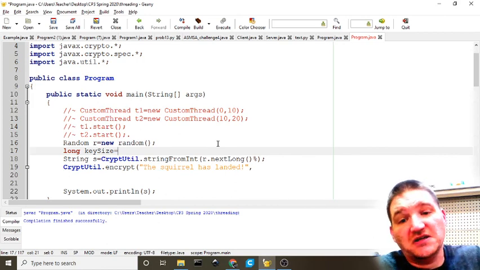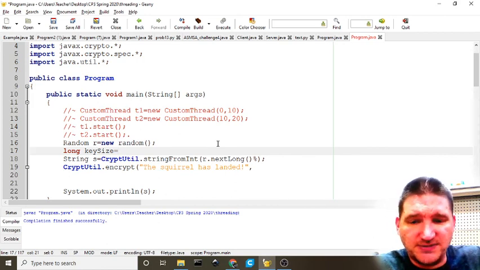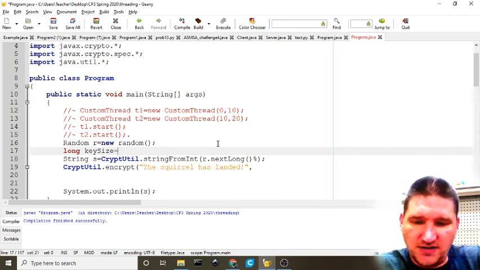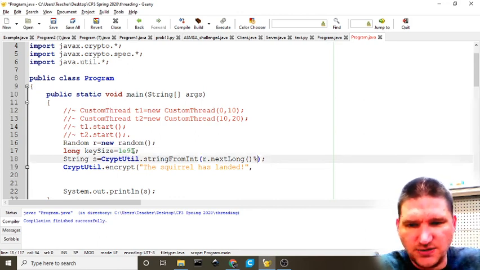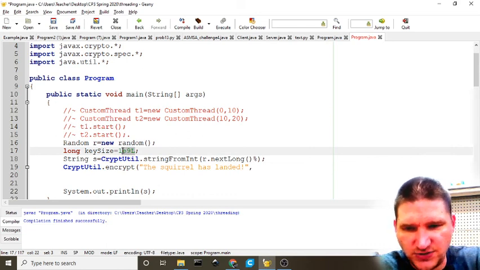So if I say a billion, it'll give me a billion different possible keys I have to pick from. So I'm going to start right away at, well, I'll do 1E9. I don't think it's going to like this. I don't think I can do the 1E notation. I have to actually put zeros.